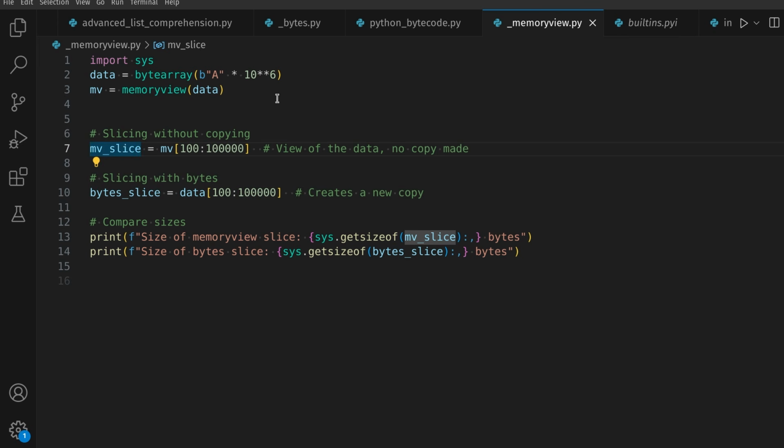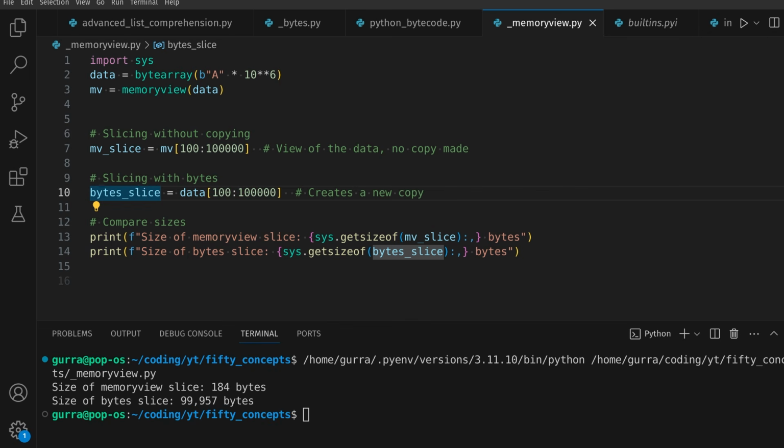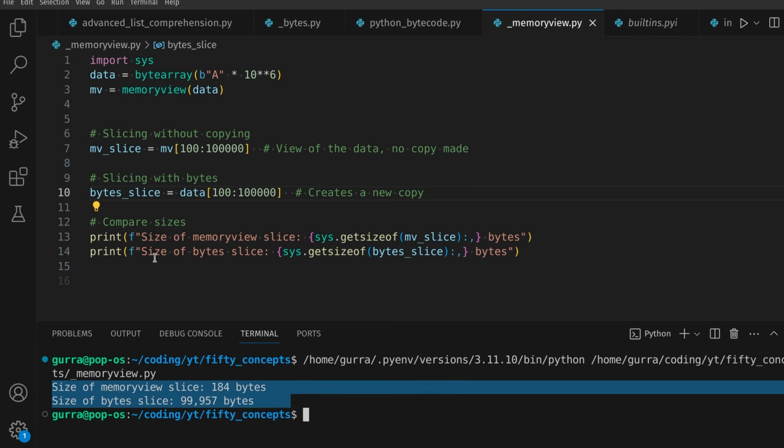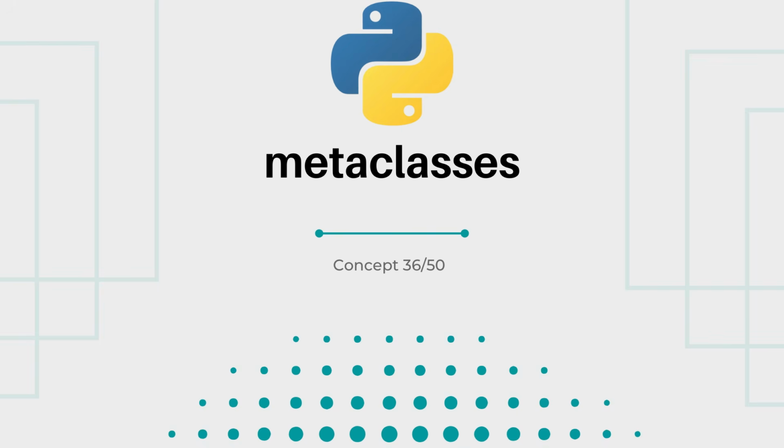But if we slice using memoryview, we're just viewing the data. There's no copy being made. And we can visualize this by printing out the memory usage of each slice. As you can see, the difference is huge. So using memoryview is an excellent way to optimize memory and create more performant applications.